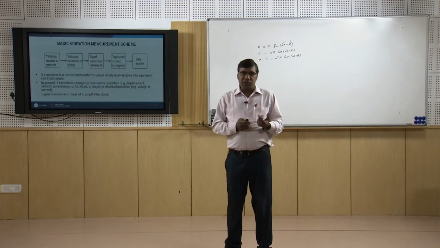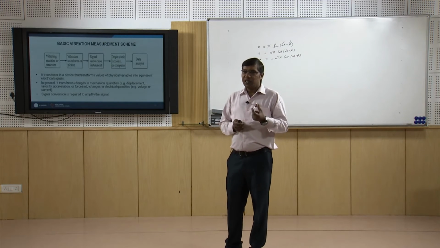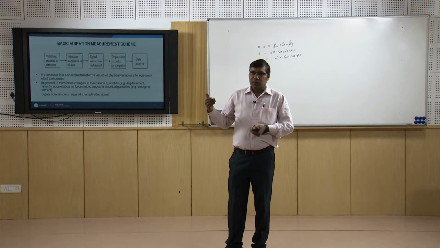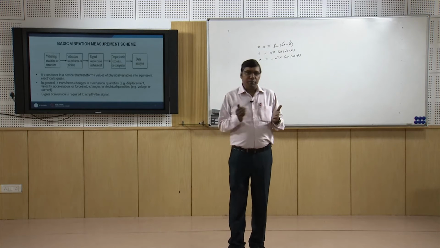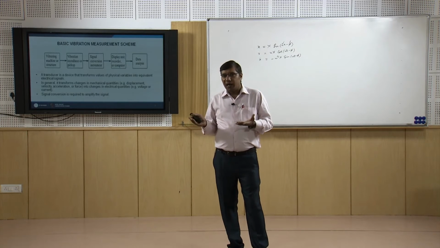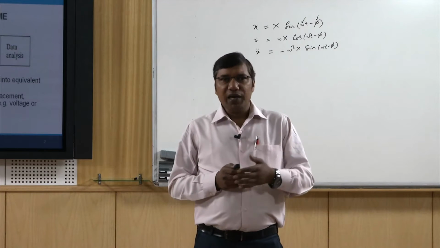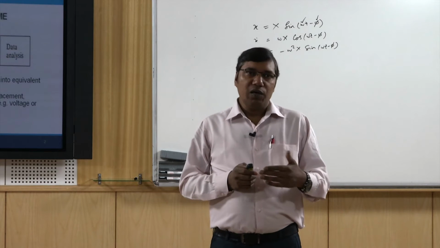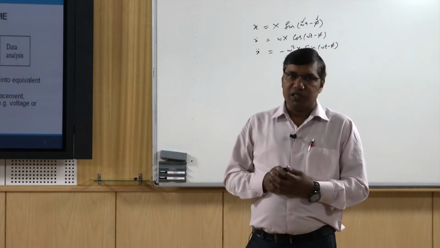So if there is some change in displacement, velocity, acceleration or force, correspondingly it will show a change in the electrical signal. There is some relation between this physical quantity and the electrical quantity, and with that relation, from the electrical measurement of that signal, we can know the change in that physical parameter or physical quantity.